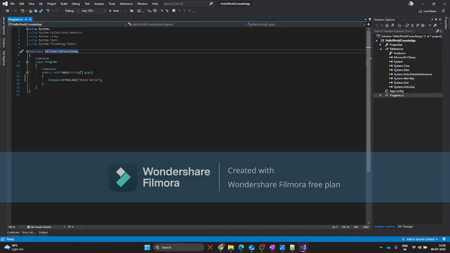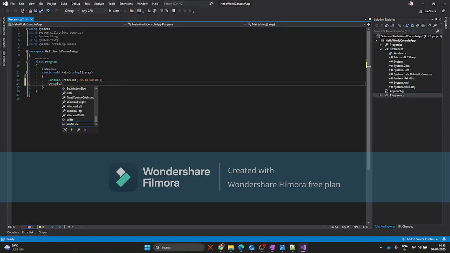So we just saw that one command line prompt appeared, but it terminated immediately. To hold the app, I will add Console.ReadLine, so in this way it will wait for my user's input. I will add that line, and that's it. Now it will execute this line and wait to read the line.